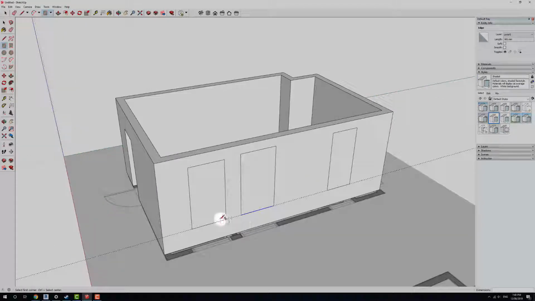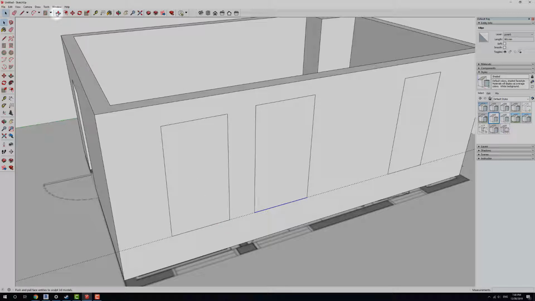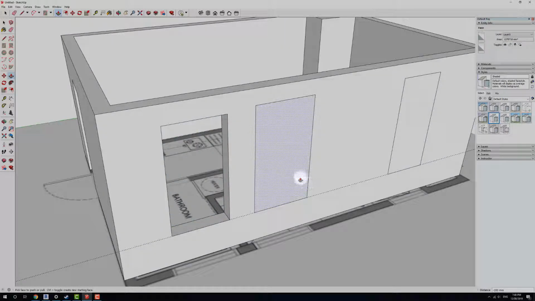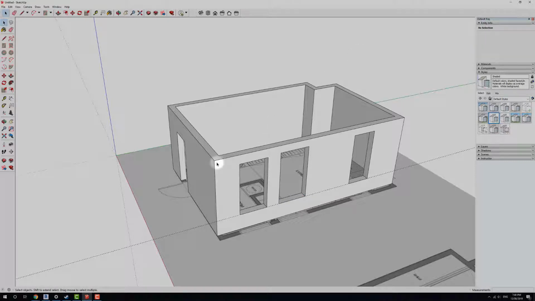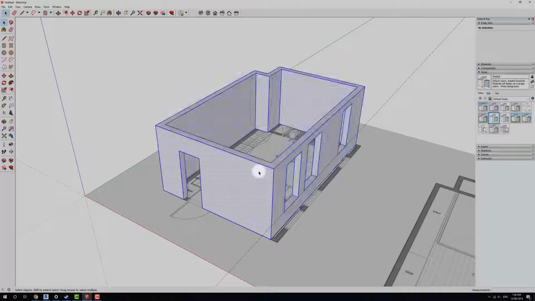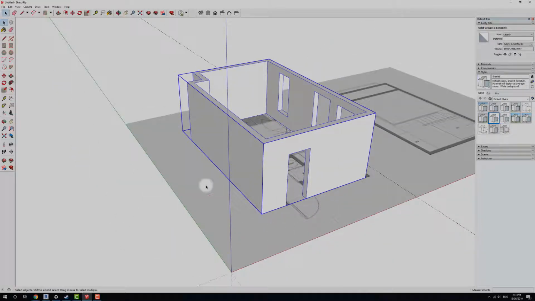So in order to finish up this tutorial, let's grab our push-pull tool. Again, hit P on your keyboard or grab your push-pull up here. Click once, drag it across, and now we can create our different insertions. Last thing before we finish up, get into the habit of triple clicking everything, right clicking, and making it a group or a component, because that will circumvent the stickiness that you may find with SketchUp.